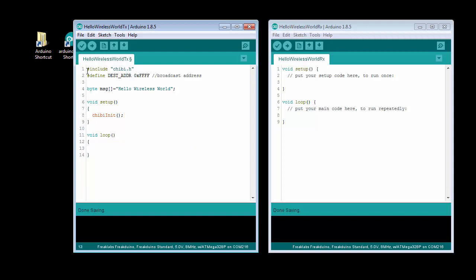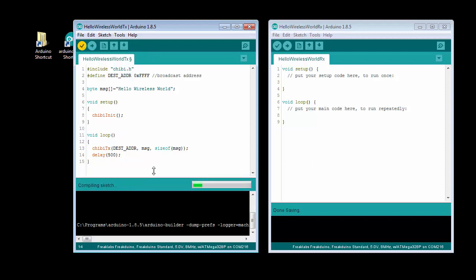Now let's move to the loop code. Again, some minor formatting, and we're going to transmit our data here. To transmit in the chibiArduino stack, we just use the chibiTx function. When you call that function, you input the destination address, the message, which is a byte array, and we have to specify the length of the byte array, or the number of bytes that we'll be sending. In this case, we're going to use the sizeof function. The sizeof function makes things a lot easier because it'll automatically calculate how many bytes of data are inside that array. Now we just set a delay of about 500 milliseconds, and we should be good to go. The reason for the delay is just so that we don't pound the receiver with constant data transmissions. Once we have that, we're going to compile the sketch just to make sure that everything is okay. This will turn up any syntax errors or anything that could derail our upload.